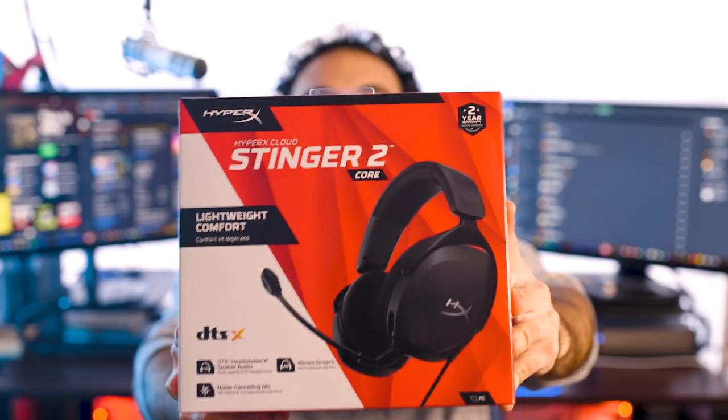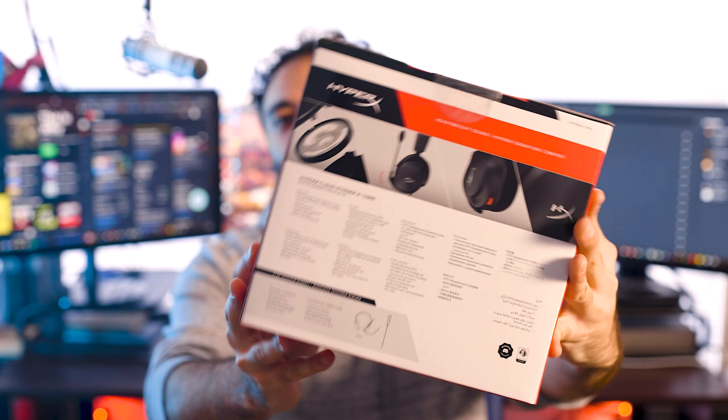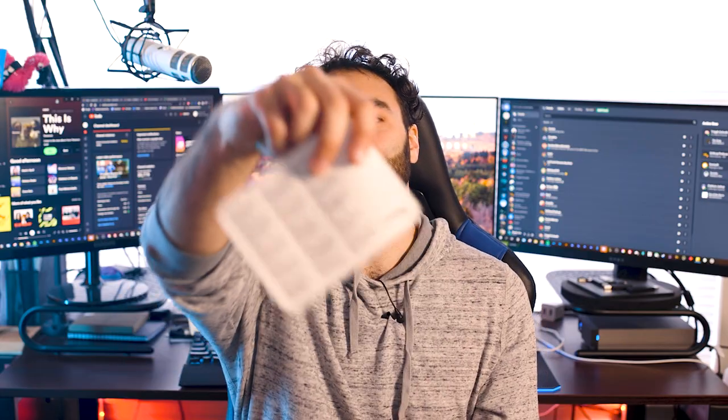This is going to be the box here, if you take a look. Kind of just give you a little full rotisserie chicken here. So let's hope it sounds good for the price. Let's get to the unboxing. You're just gonna see one tab at the top, just like this. Flap, flap, flap, flap. First thing we see, something about DTS on the floor. Next thing we see, something about warranty on the floor.